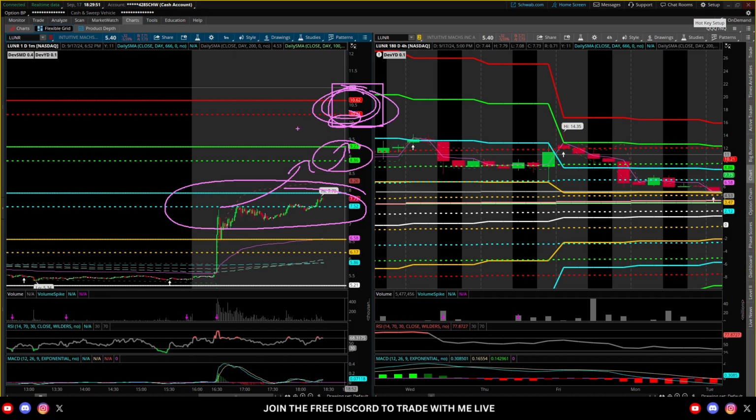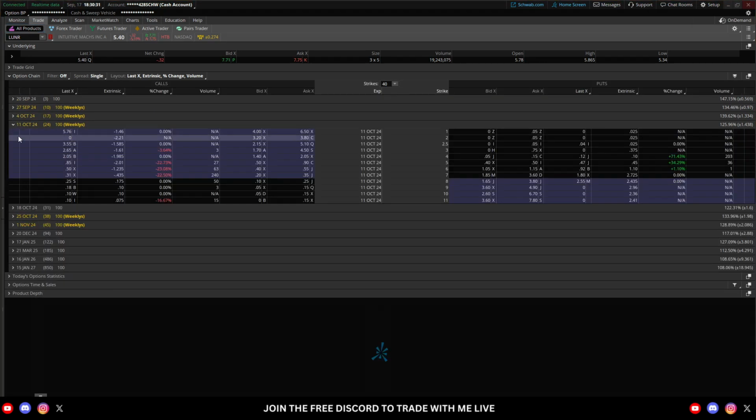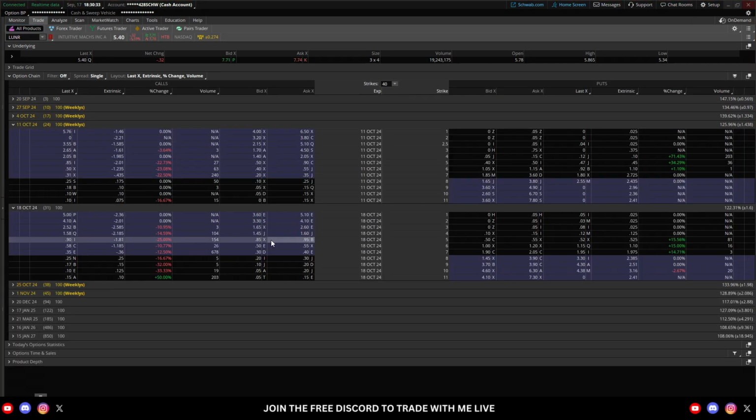So again, once we start coming into these levels, the way I would trade this is either outright puts or short the shares, buy the calls to define the risk. Now, again, it's all down to whether you will be able to get shares available to short. Depending on your platform, you might be able to locate some and get short. And if you can, again, we have different expirations. Probably a month will be a safe one, either the 24th or the 31st, just depends on liquidity and prices.